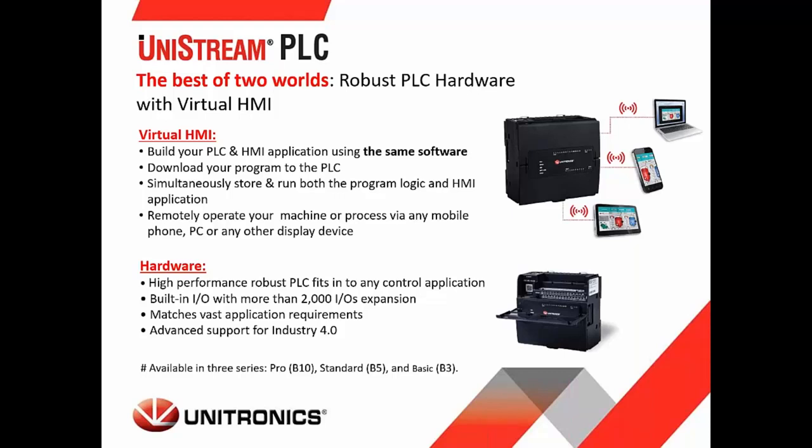And this is a great option if the PLC needs to be inside of a cabinet or if you don't access the HMI very much. If an HMI isn't needed, you can just use the PLC version of the UniStream and get all of the same functionality. It still has all the same I/O capabilities, ladder capabilities, and so on. So it's a great option for those projects.